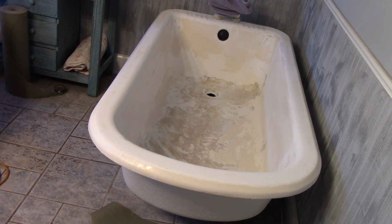So I'm going to just use some plastic cups, and I'm hoping they should work for the purpose. They show denting the can on the videos and then pouring it along the edge, which I guess I can do, but I think what I'm going to do is set this paint can inside the bathtub, or just set it along the edge here once I put my other piece of paper down, and pour it into these cups for the top lip, so I'm not having a ton of this stuff roll off the edges. And then I can dent the can and pour it on the inside of the tub. I should have just got some of my bigger plastic cups that I use out in the garage when I'm painting cars and bikes and stuff like that, and just pour it into that.